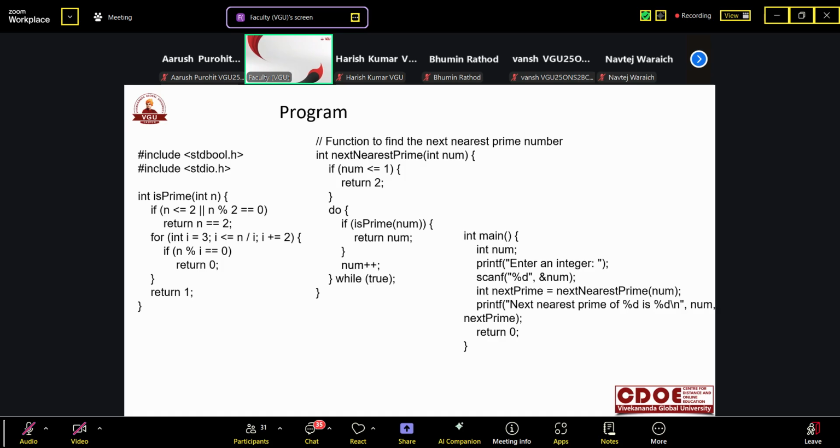Error should not be there. Read the error. Put the error on the chat. Let me see what the error is. You must have forgotten some import statement or something.